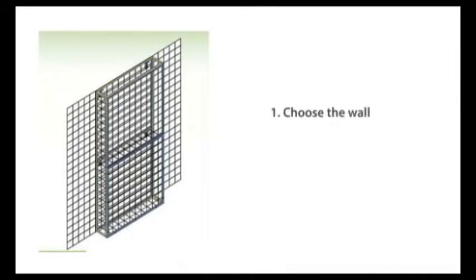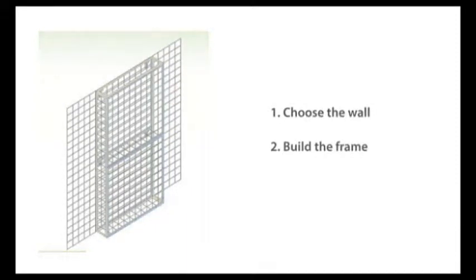Construction method. Firstly, choose a wall. For vertical garden building advice, what plants you should choose will depend on what wall you pick and how much sunlight it receives. Secondly, build a frame. The basic structure of a vertical garden wall is a 3-layer sandwich made of frame, plastic sheeting, and fabric. Build the whole setup before hanging it, though you can actually attach it directly to a wall.